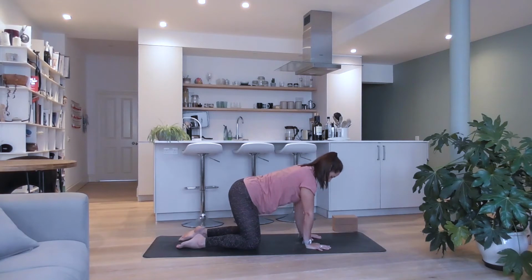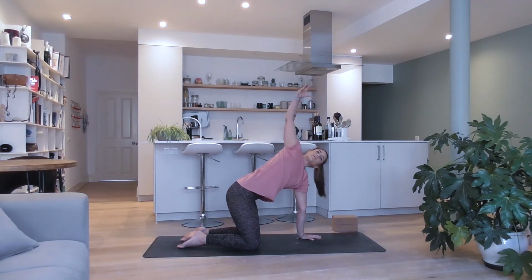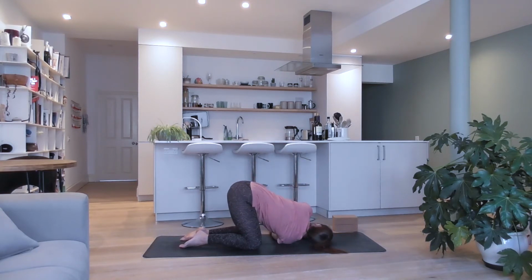Find your neutral spine again. Let's press the left hand down in towards the mat. And as you inhale, sweep the right hand all the way to the sky. Really reach tall with the fingertips. Exhale and release the right shoulder and the right side of the face to the mat. You can keep the left hand next to the face, or you can walk it all the way to the top of the mat as we find length all the way down the left side body.